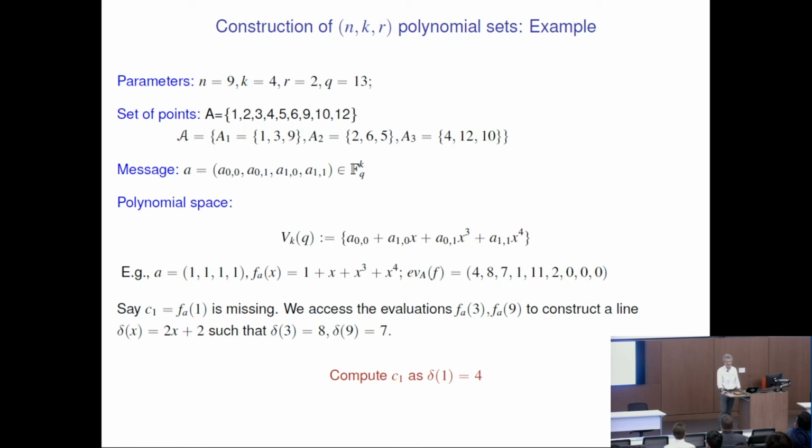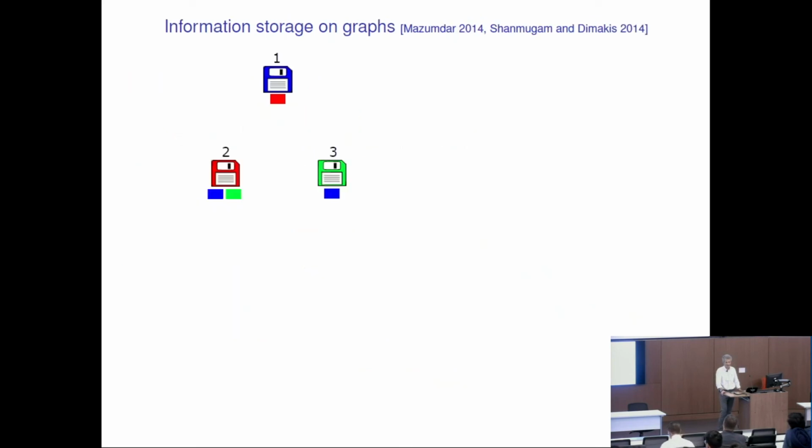And this is the start of a rather large set of problems. Again, motivated by distributed storage, but addressed by methods of applied algebra. A related question could be, what if we now store our information on a graph, we store those chunks of symbols on a graph, and the data at every vertex should be recoverable by looking at a set of neighbors of that vertex. So not only communication constraints, but also connectivity constraints in the network.